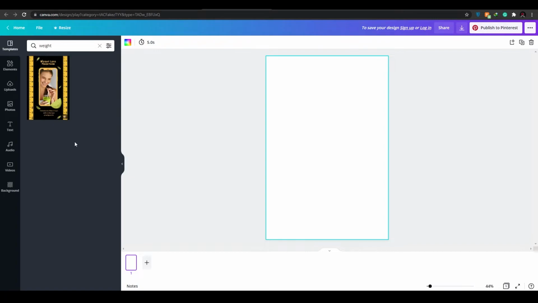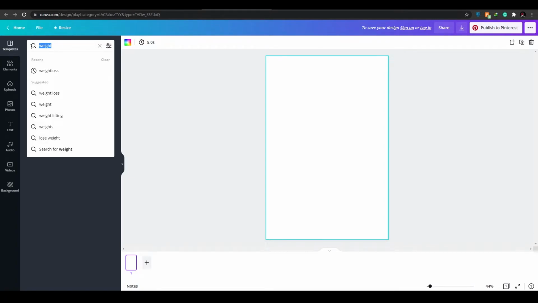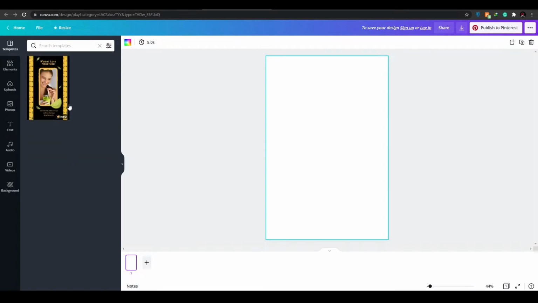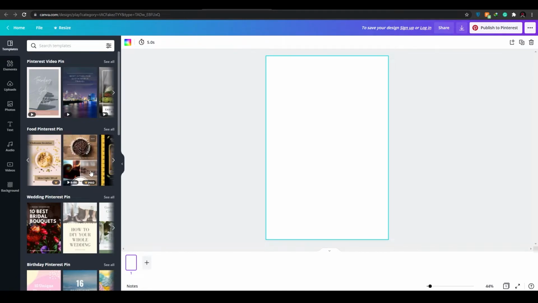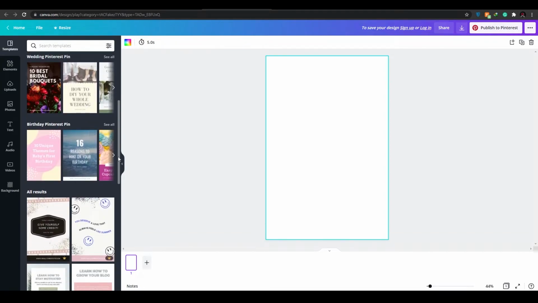So over here we have this, but this is a pro version. So I'm going to remove this and search again, and then I'm going to modify a template which is cheaper and is not going to cost me any money whatsoever. So from over here I'm going to try to pick a post which is the most relevant. So I'm going to pick this particular post.